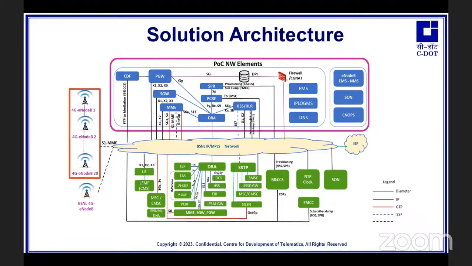You can see now the entity is MSC. MSC is BSNL's existing MSC. So it is connected to MME with the SGs interface and with EMSC with the SB interface. The interfaces and interworking I will cover in detail in the next half of the lecture, where I am going to demonstrate the interworking with the BSNL nodes.